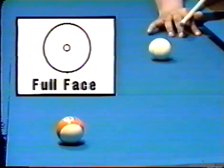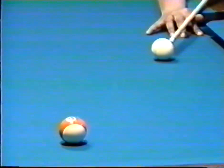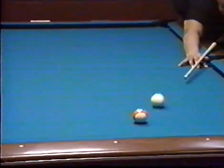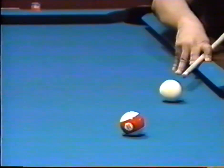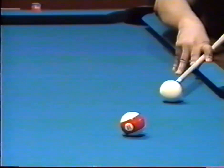Okay, this is a difficult shot. This is not like the last one because I don't have any angle. I have to hit the cue ball dead center and hit the 13 dead in the face. This is a difficult one in the side because you have to have the right amount of speed and everything. Too hard or too slow, you can't make it. You got to hit dead center both balls. Now that looks good.